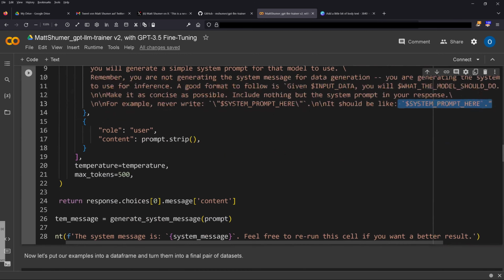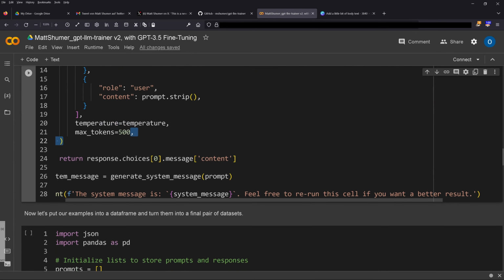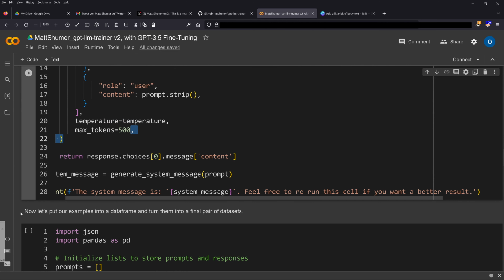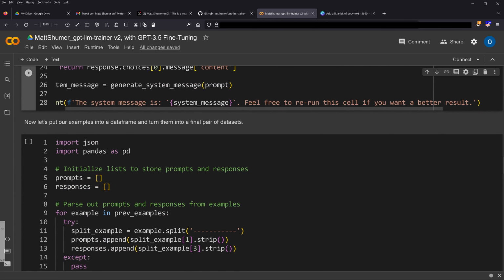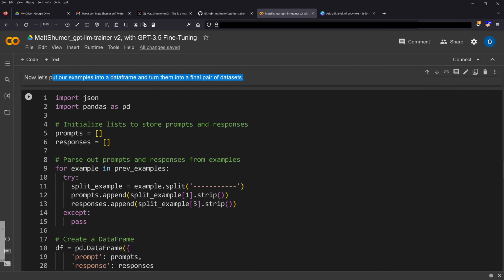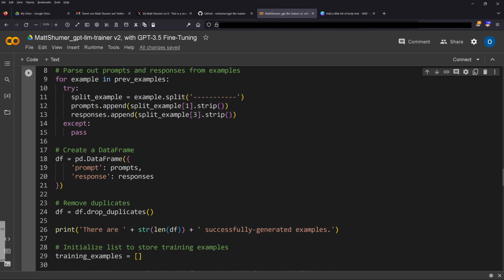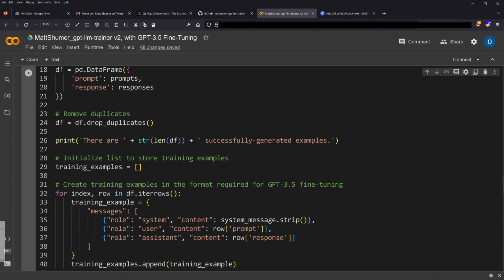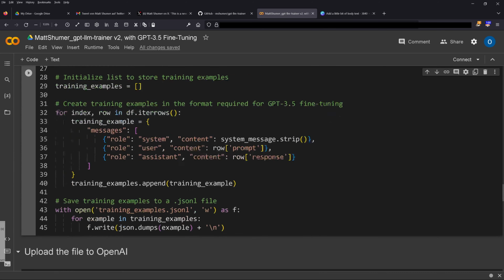So if you have this, you define the temperature, you define the max tokens. And then put our examples in a data frame and turn them into the final pair of our data set. So let's do this. We have here a Pandas data frame. Pandas as pd, yes, you know this, you put this in a Pandas data frame. And we have then here our successfully generated examples.